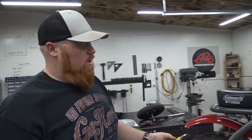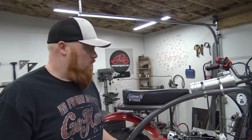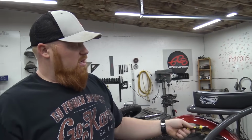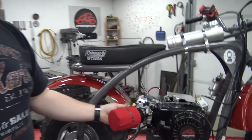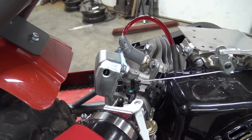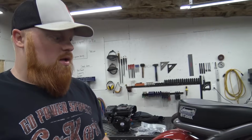And I'm waiting on a clear valve cover from Go Power Sports so I can run the valve cover to the barb on the oil catch can. These stock valve covers just have a press in hose, and it never stays in. It's garbage. So I like to use the clear ones because they look awesome, and it gives you a proper 1/4 inch barb that'll run right to that oil catch can.